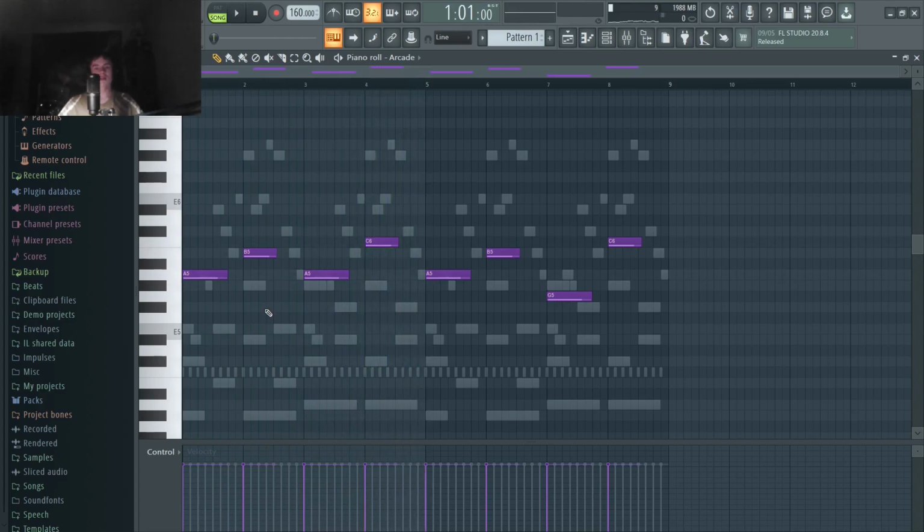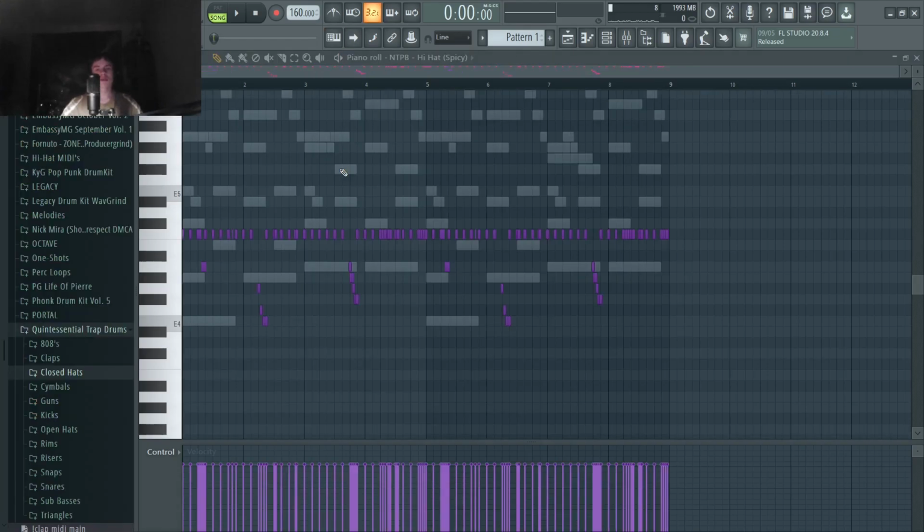And that's all I'm going to add to the melody. The melodies aren't really the most important part of these beats. It's mostly focused on the drums. So just make sure that you keep your melodies nice and simple so that you can add a little bit more to the drums. So getting into the drums, this is where it's going to get a little bit more crazy.